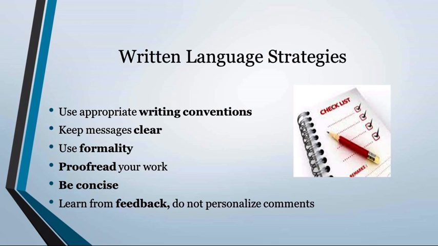So, anytime a supervisor or another professional that has access to review those files is reading that information, they should not be confused by what you have written, because you want to use those appropriate writing conventions. Okay? Keep your messages clear. Proofreading is probably the best thing that you need to do. Proofread your work to ensure that your writing is sufficient.